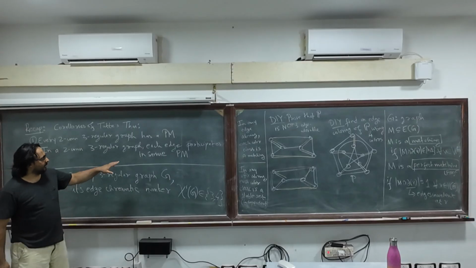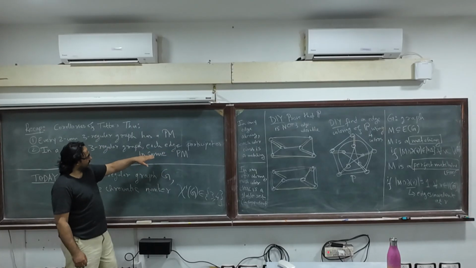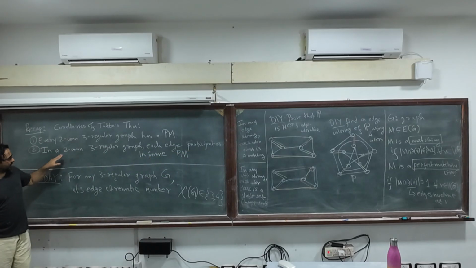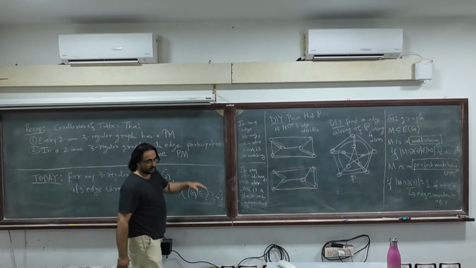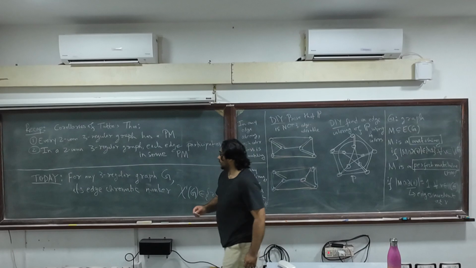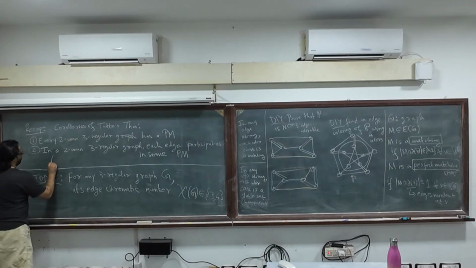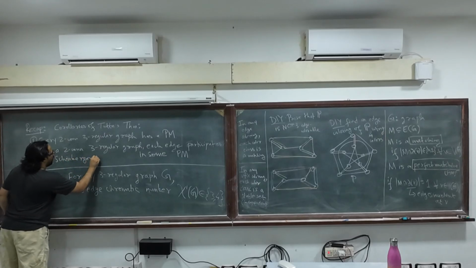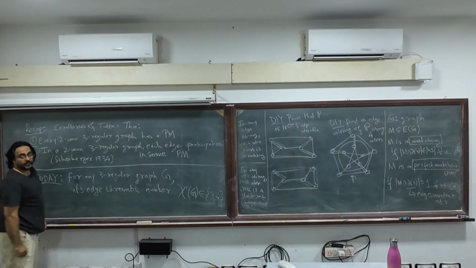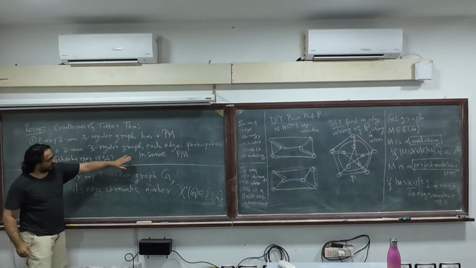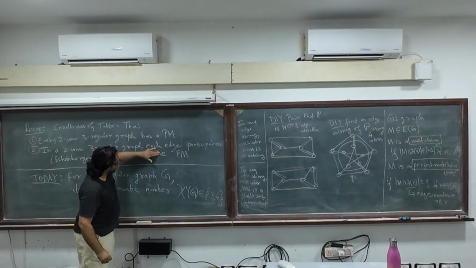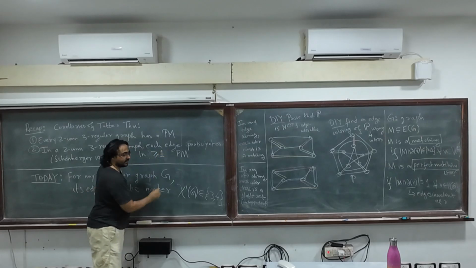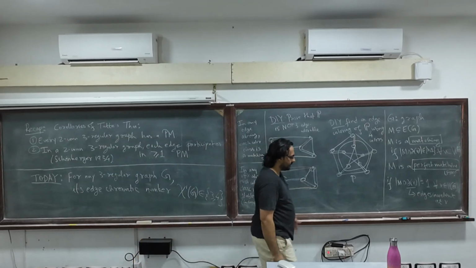Just as an example of some recent research we did, I'm not going to really talk about this, but since some of you are curious, let's look at this statement which we proved yesterday. In a 2-connected 3-regular graph, each edge participates in some perfect matching. This is Schönberger's result from 1934. Let's rewrite this. Instead of some perfect matching, let me write down at least one perfect matching. Is that okay? Good.